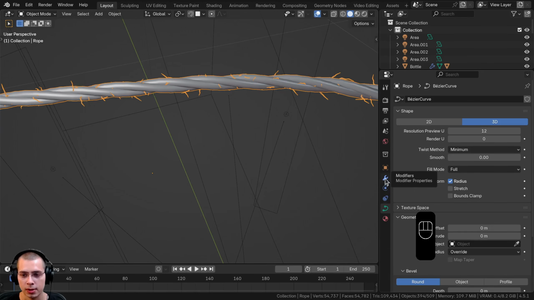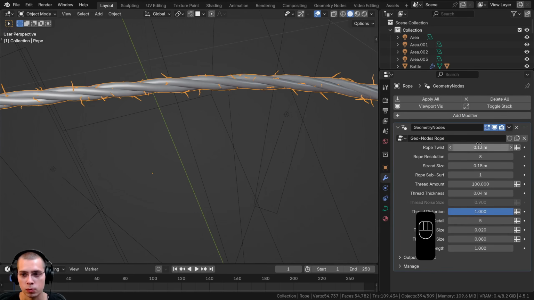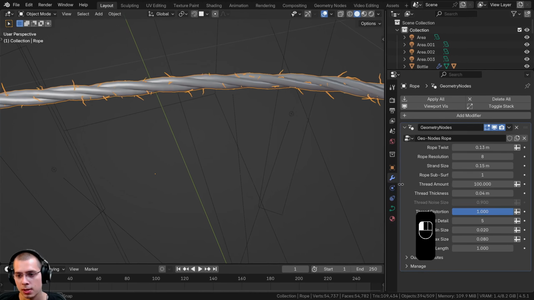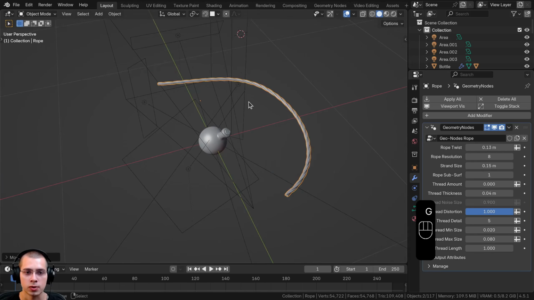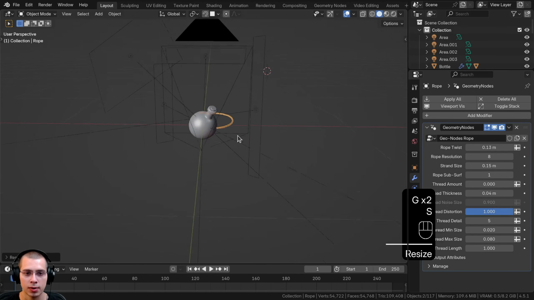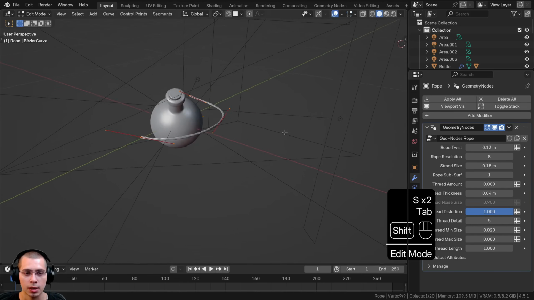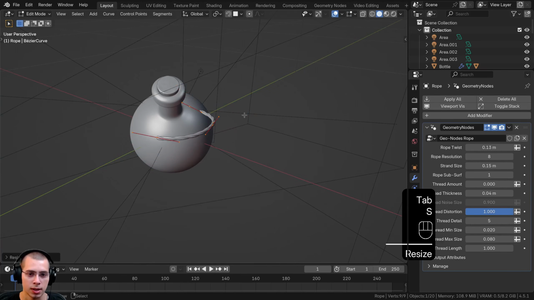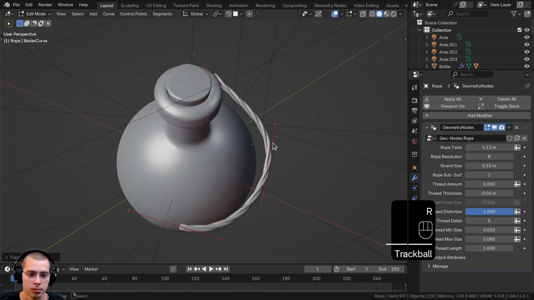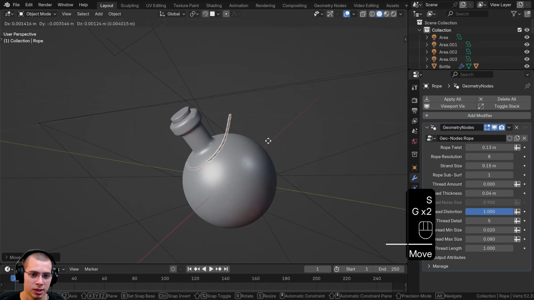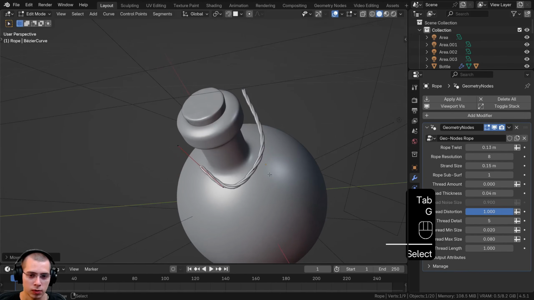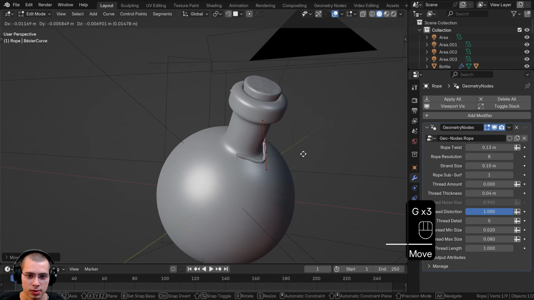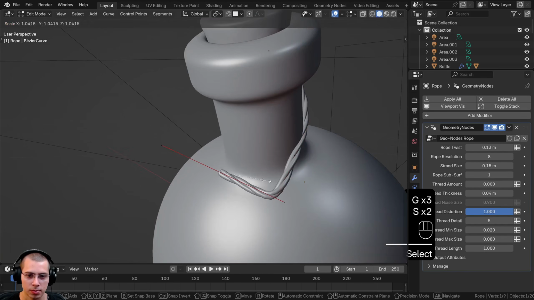So what I'm going to do is click here to go to the modifiers, and this rope comes with customizable settings. So what I can do is just take the thread amount and turn it to 0. So now there aren't any threads. So I'm just going to bring it down here, scale it down a bit. And then I'll hit tab to go into edit mode and I'll scale it down, and I can double tap the R key for the trackball rotation. And I think I need to scale it down a little bit more. So just scale that down, and then back in edit mode, I can move it over here, and we're just going to start to place this around the object.